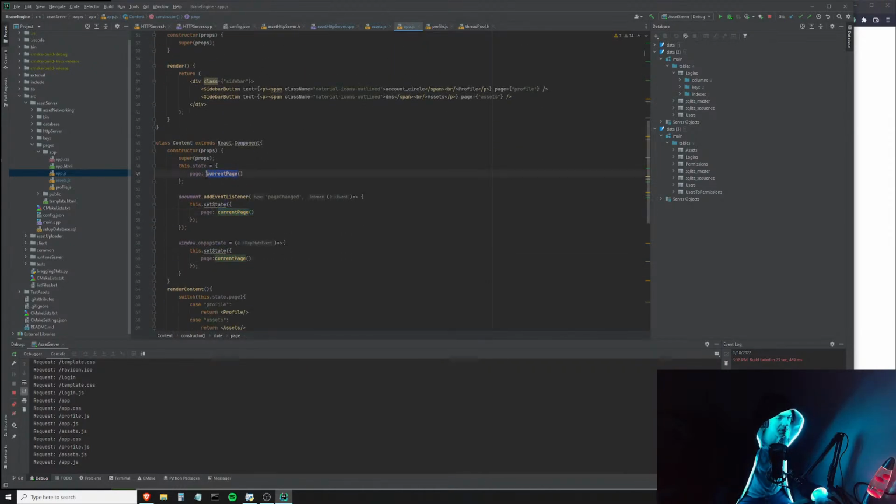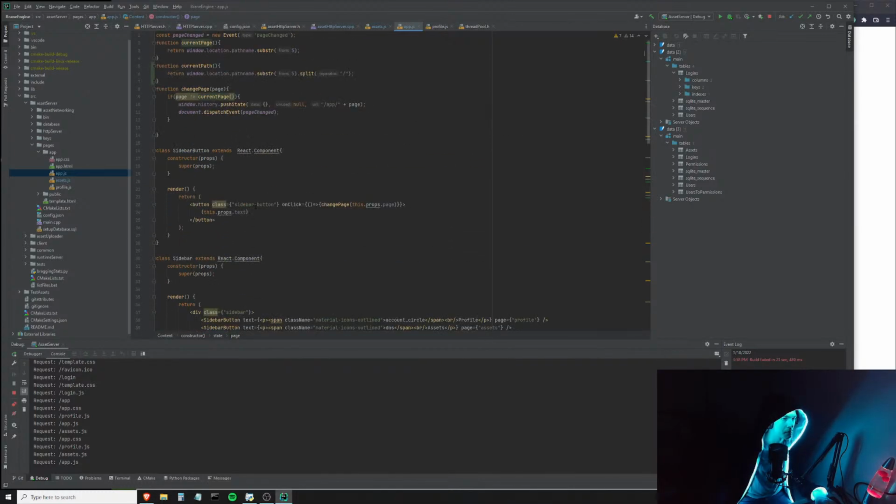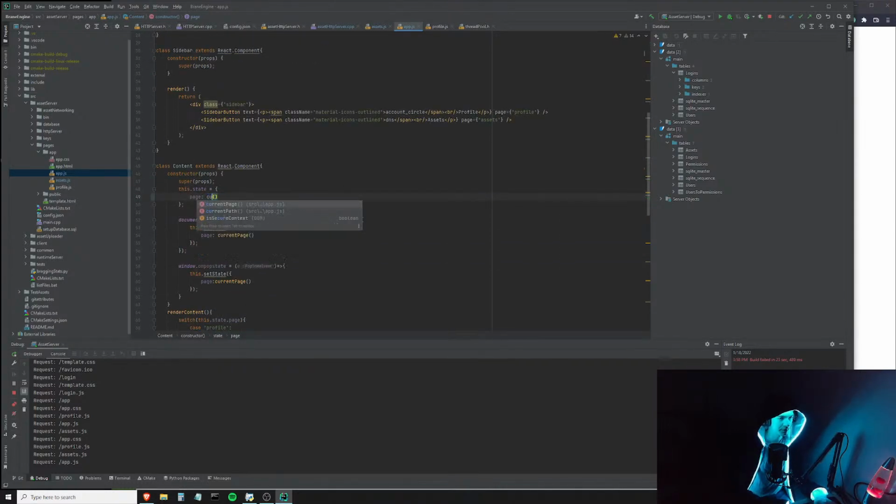Instead of using current page, I want to use current path. And then use the first value of that.